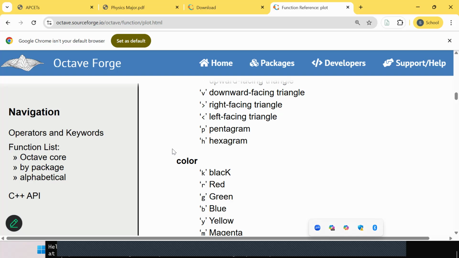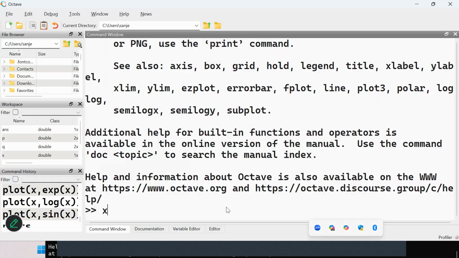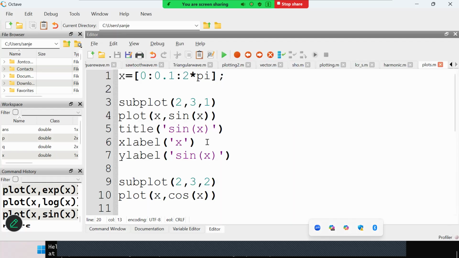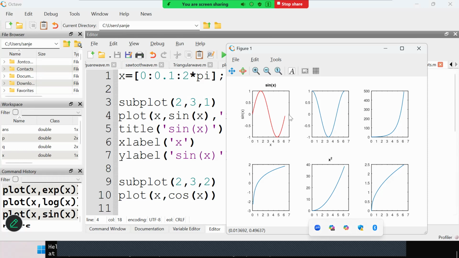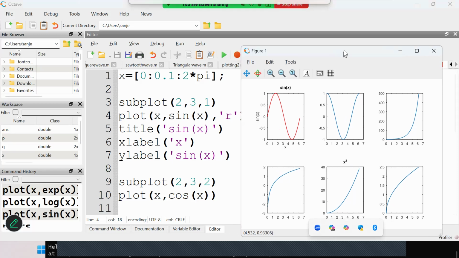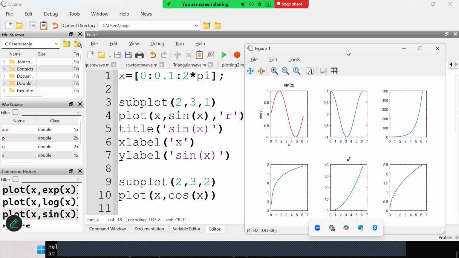Okay. Let's say if you want red color for this sin x, plot x comma sin x, single quotes R. That graph comes in red color.